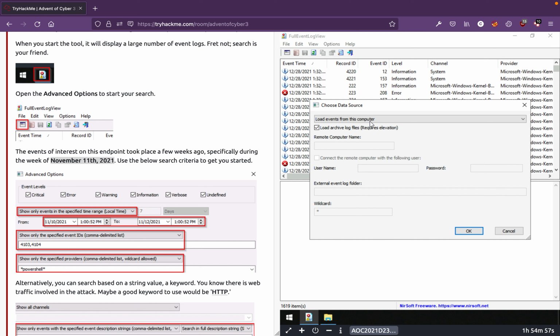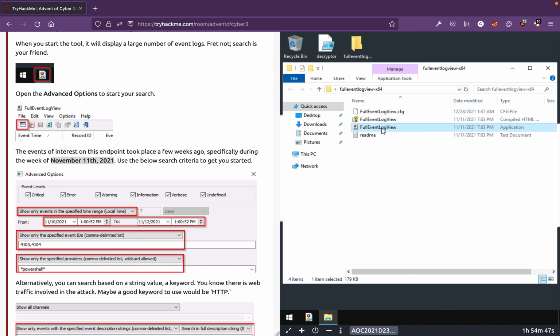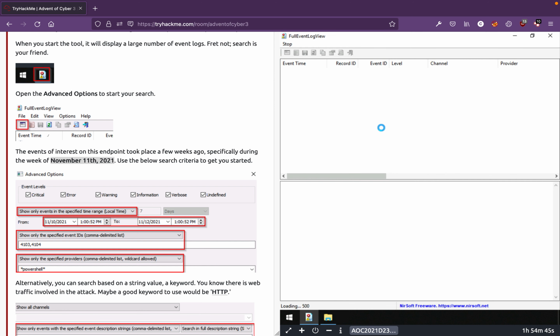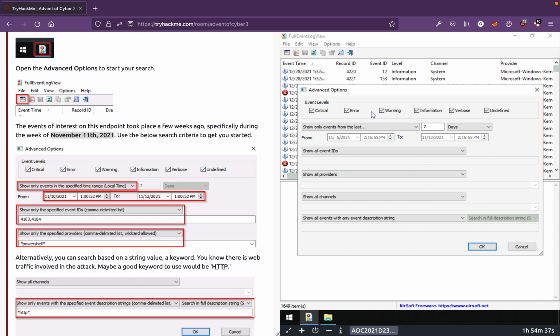Choose data source. Can we add this machine to the log file? Yep, we can. So what they're saying, shall we use this file to play with? I guess so, because that will be containing the actual data. So we'll go to advanced options. We'll set our dates, so local time, and then we have to set our time to 11th of November.